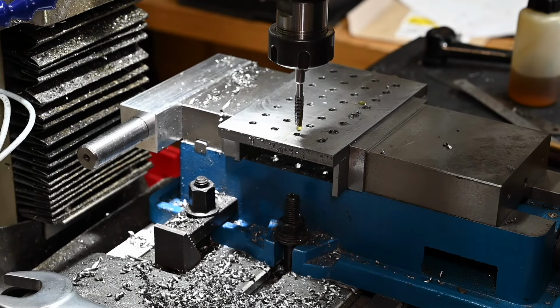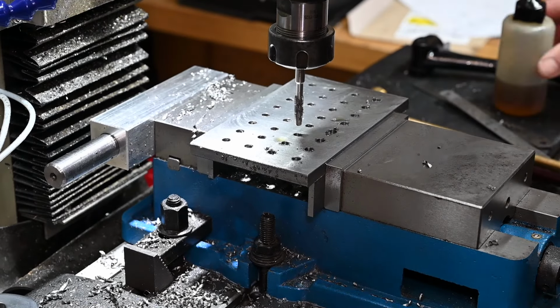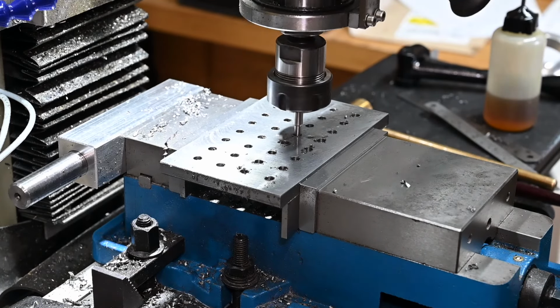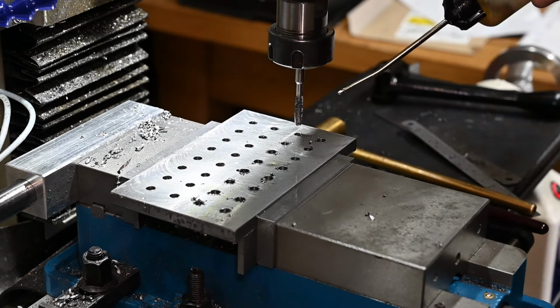But I think it was worth the extra money, because I could speed through. This is speeded up at 200 times, by the way, so I wasn't going through them that quick. The whole operation to drill the plate was half an hour, and then another half an hour to tap a thread in all of the holes.